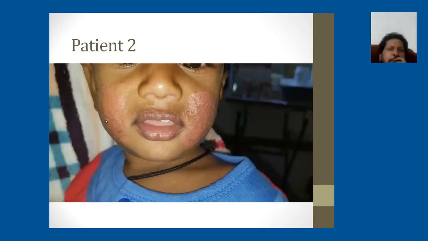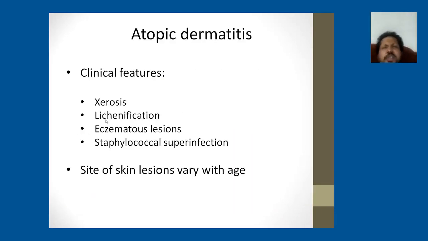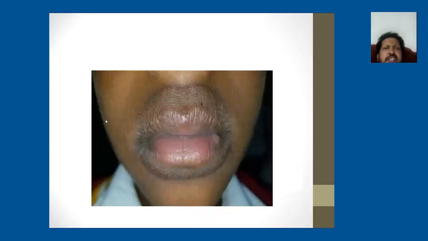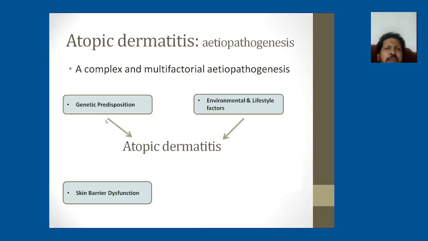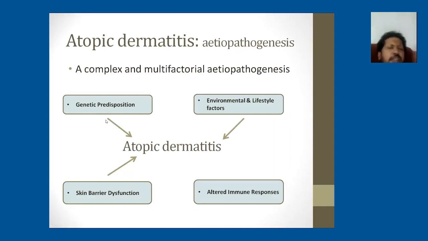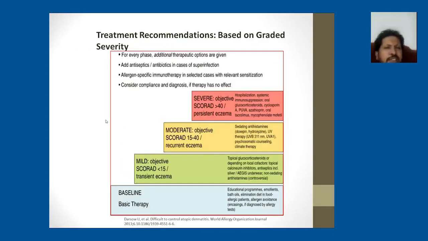So regarding atopic dermatitis management, I'll go back to that slide. Atopic dermatitis can be polymorphic. They can present in so many ways. They often have dry skin. Management is stepwise depending on the severity. All patients need moisturization and proper bathing habits. Generally in Sri Lanka, we advise them to have a bath for 20 minutes, ideally immersed in water, not just in a shower, but immersed in normal temperature tap water, not hot water. You shouldn't use strong soaps, ideally a pH balanced soap or a medicated soap, or at least aqueous cream you can use as a soap.